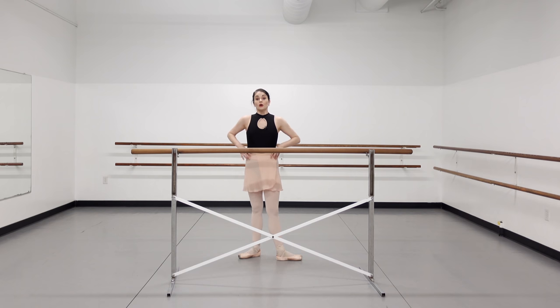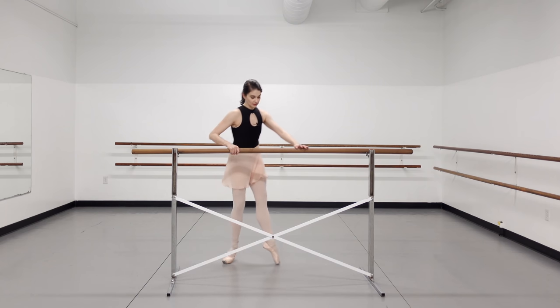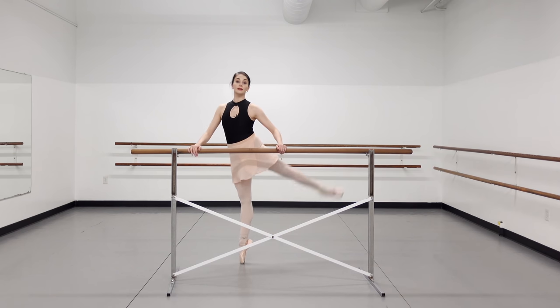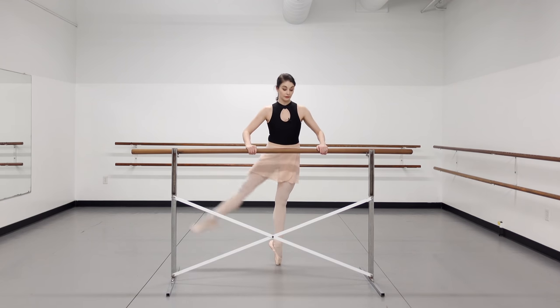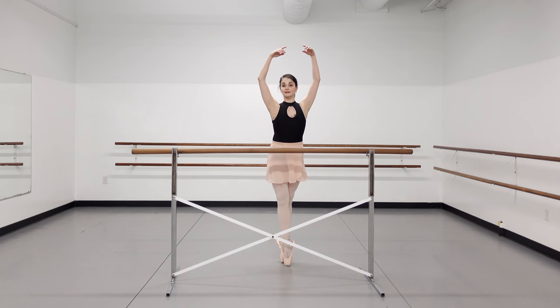Okay. Two more things. Facing your bar. This first one is sort of to help you work on placing your feet a little bit. So we're just going to be at bar. We're going to do piqué arabesque. Low. One, two, three, four, five, six. One, two. Ballonné. Three. Fondu. Pas de bourrée. Six. Three times. Two, three, four, five, six. Just balance. Four, five, six.